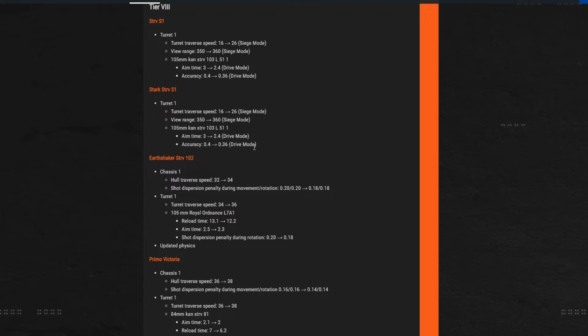So that's weird, in my opinion, but the 10 meter base view range and the turn speed is all you really need to know about, because the drive mode aim time and accuracy, I mean, who is really shooting in drive mode in those vehicles? And if you are, you're probably shotgunning someone in the mouth because they're literally fighting you. So reload or aim time and accuracy in drive mode doesn't really make a difference in my opinion.